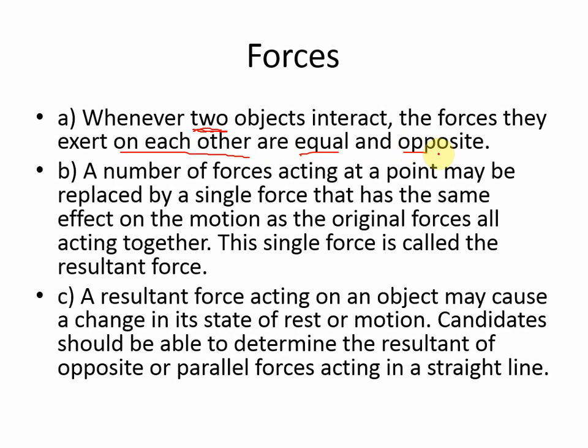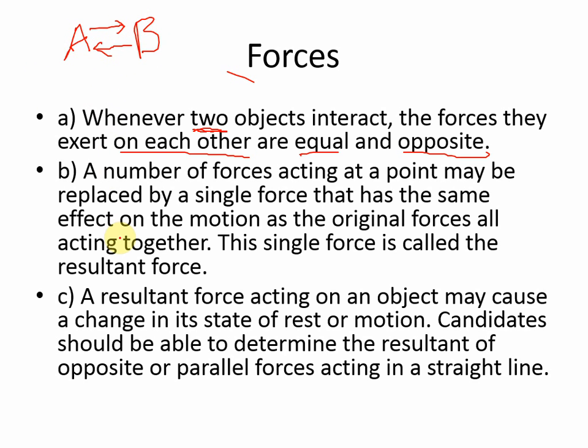What that means is if you've got object A and object B, and object A applies a force on B, then B applies the same force back on A. In other words, if I was to push on a wall, the wall would push back on me with the same size force. Both forces are not acting on the same object, they're acting on different objects. If a propeller blows air this direction, the air blows back on the propeller fan. Or if a rowing paddle pushes against the water this way, then the water pushes against the paddle this way.